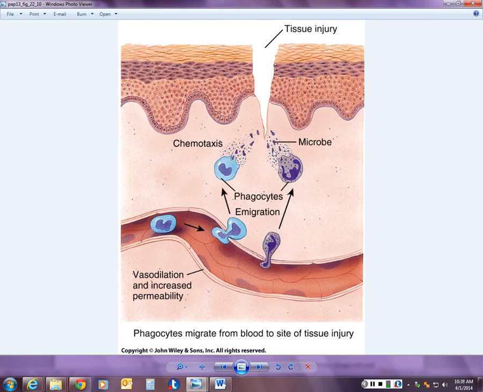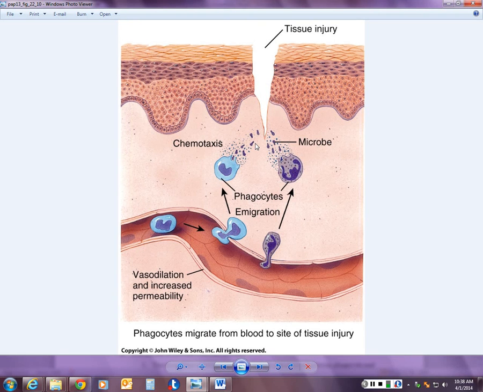The extra added fluid will ultimately cause an increase in pressure. And this increase in pressure will make it very difficult for this microbe to begin to move, essentially confining it to this area where it is now. So the increased fluid, the increased filtration, the increased interstitial fluid that results from the leakiness of the vessels helps in the confinement. Let's next talk about how this vasodilation can lead to an increased destruction of the target microbe.